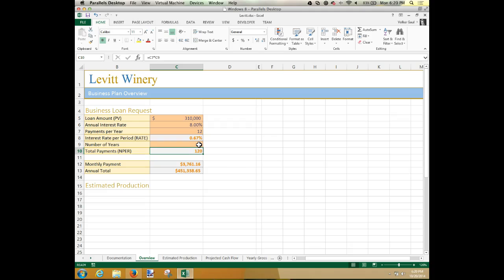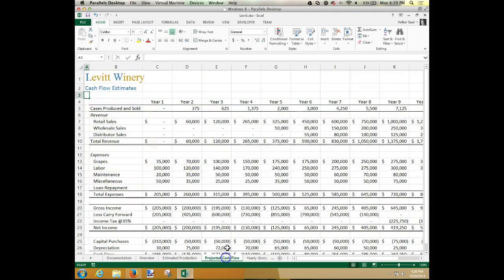All right, then we need to go into the projected cash flow. And the rough estimate was that we're paying $45,000 a year. They're just estimating. And so they want us to put that amount in, where did it go? Loan repayment right there. And then we will be using this. It will affect our charts later. So we're going to put 45,000 in there as an estimate, and then fill that all the way across to the last year.